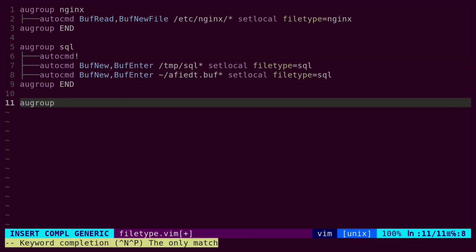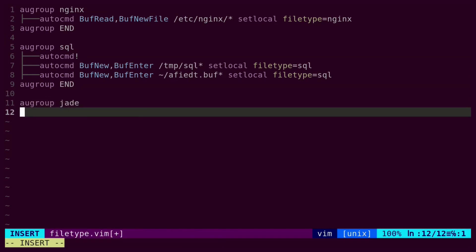I installed the Jade-related syntax earlier, so I will set pug to apply the same syntax as Jade.